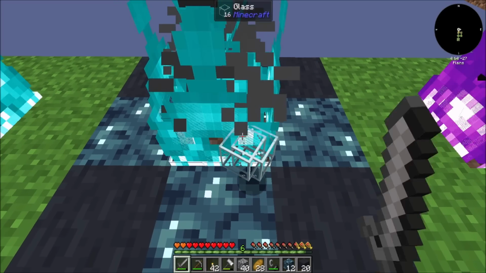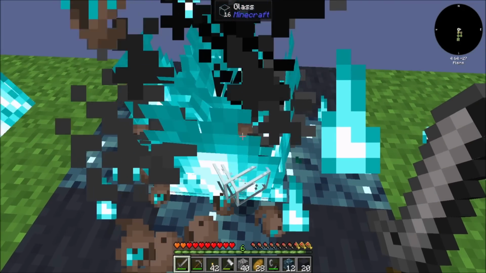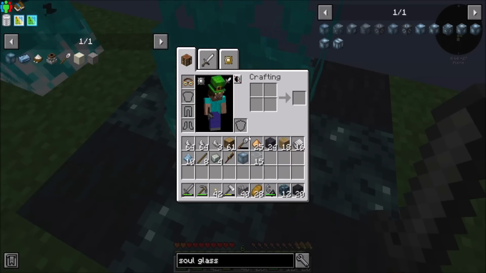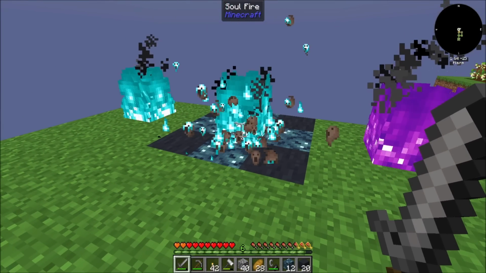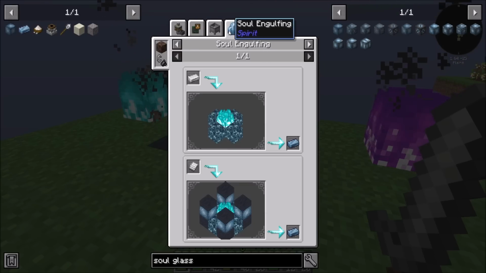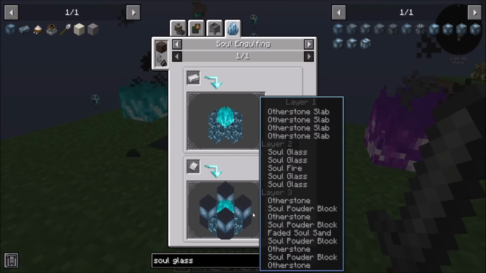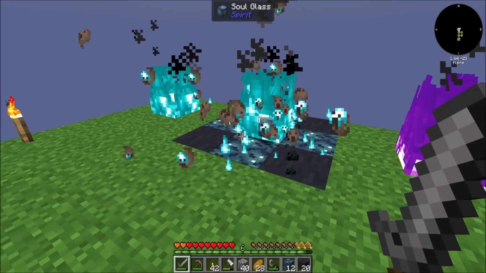So you're going to chill there. Hey, yeah, we're getting soul glass. Nice. Okay, that works. Cool. Now, it occurred to me that maybe this guy... This is cool, but is the next one an extension of this? Because if it is, maybe I should have built this in the center.